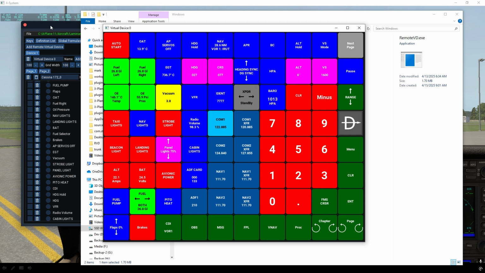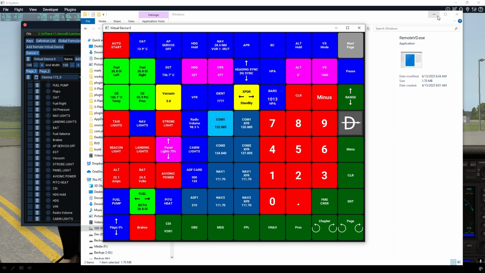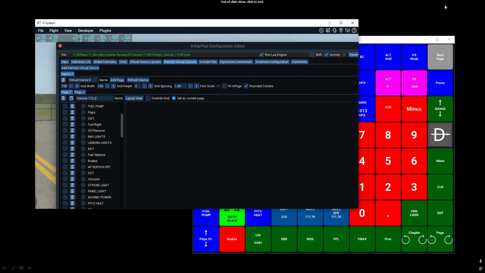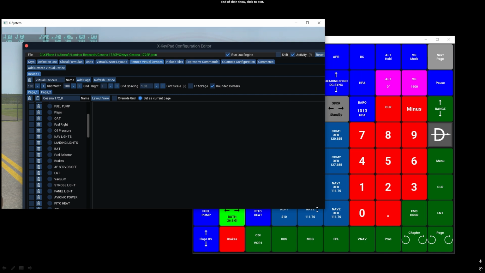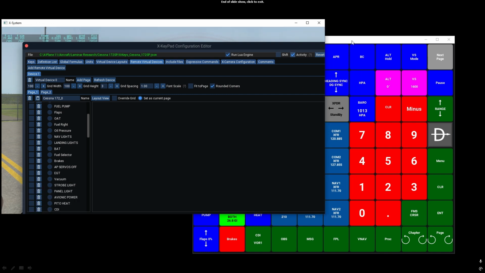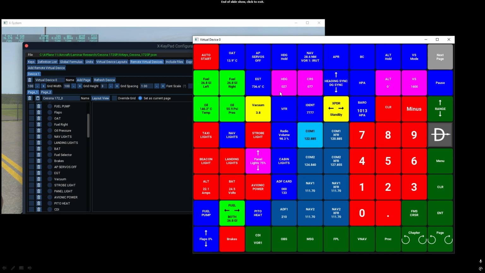Okay, and if I want to make any changes here, let's see if I can bring that down. And what I'm going to do is see if I can make Windows be a little bit smaller so I can get both of these up here at the same time. Okay, let's say as an example, I want to maybe move these guys around.